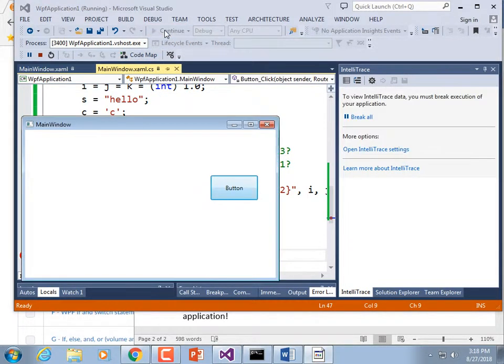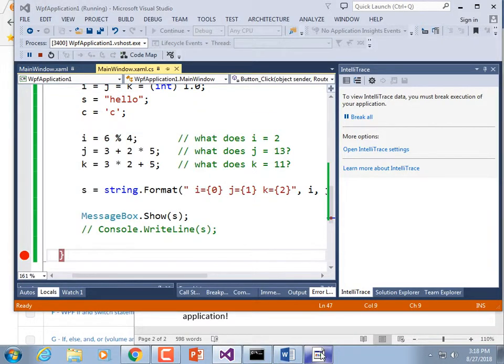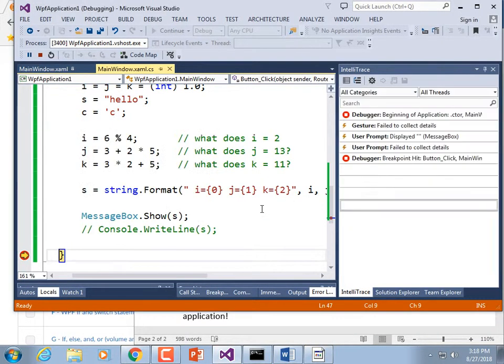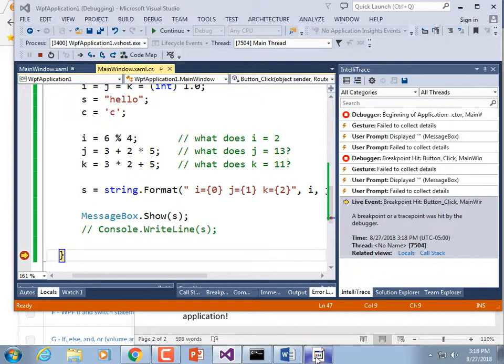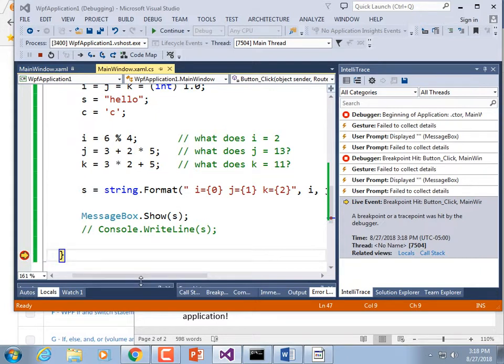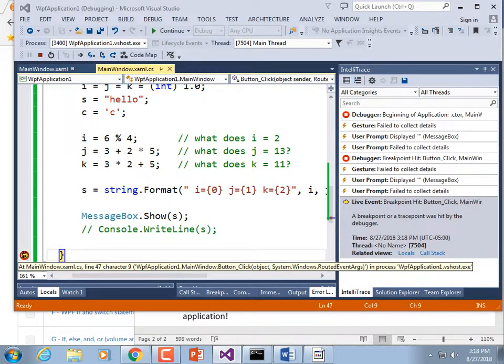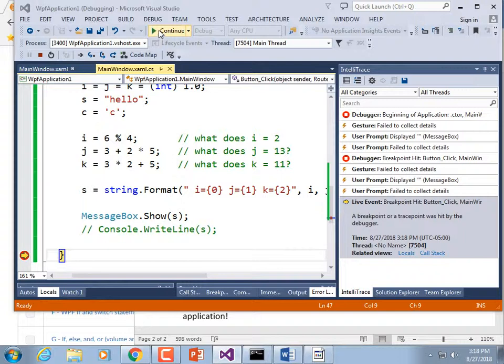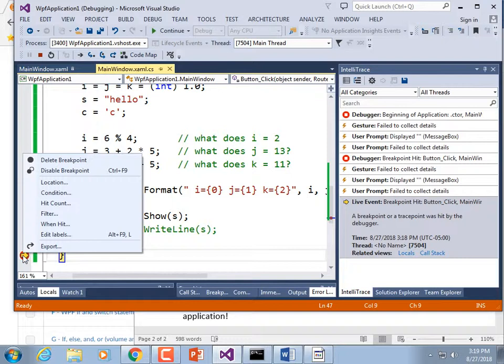Now I think I accidentally closed my app. Here it is. But when I call button and it displays it, I swear it looks like, do I have a breakpoint going on? Yeah, I accidentally set a breakpoint. You probably don't have a breakpoint there, but if you have a red dot over here in the margin, that's a breakpoint. Breakpoint means that when I run it in debug mode, which is what I'm doing when I click the green button, that it stops the debugger at that point. Now that was not my intention, so I'm going to delete the breakpoint.